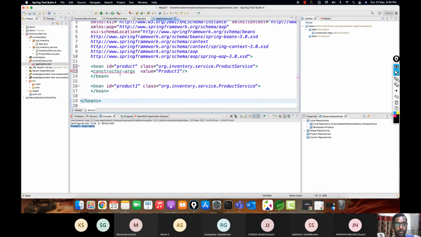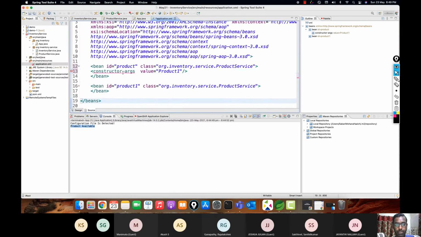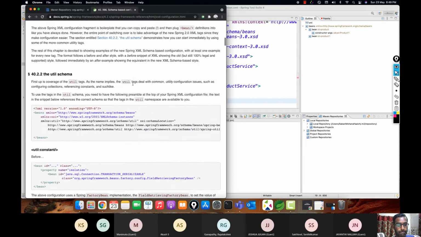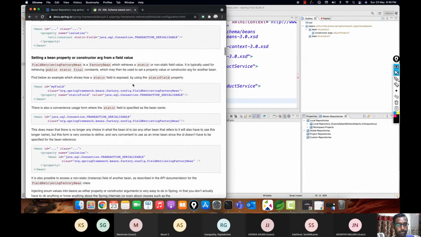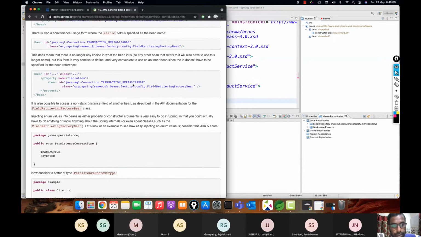It's 3.0, constructor args starting with an element. Okay. Property, we don't have any property.